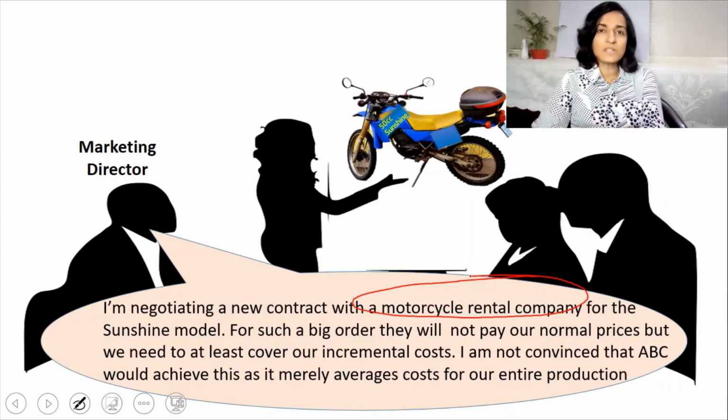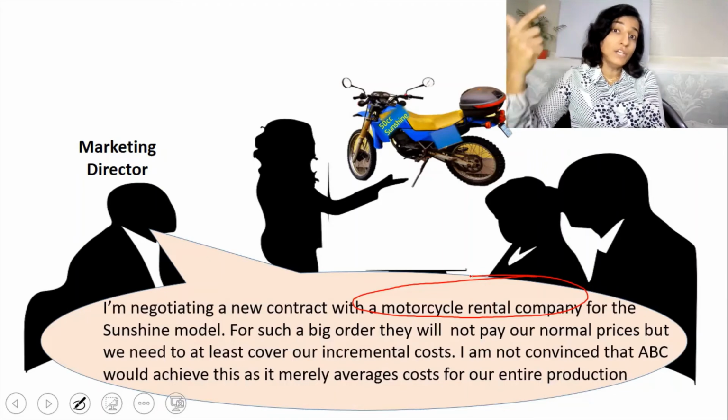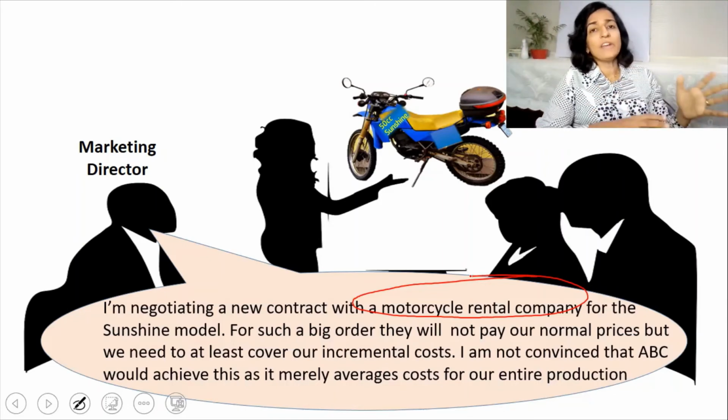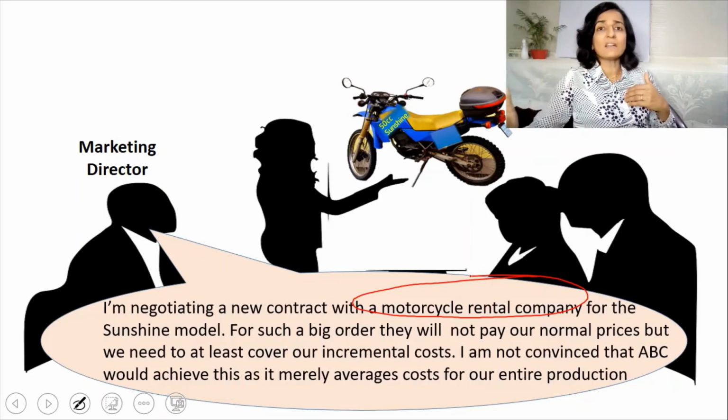Now let me ask you something. Will you consider the house rent that you pay? That is a rent that you're already paying. So we don't need to consider a fixed expense for considering whether or not to start a new business in the existing premises, because this expense we are already paying. Whether or not we start a spring roll business, we have to pay the house rent, right?